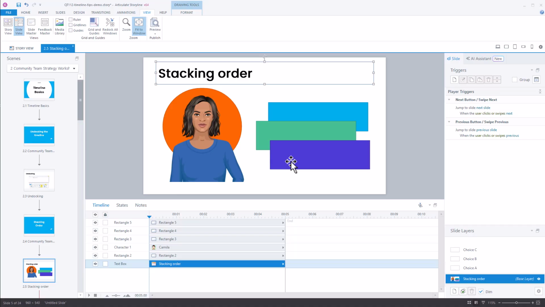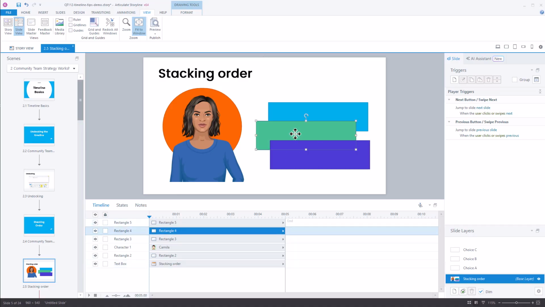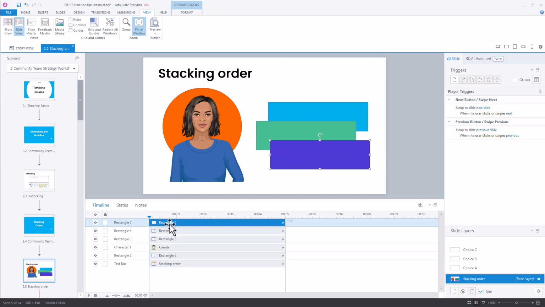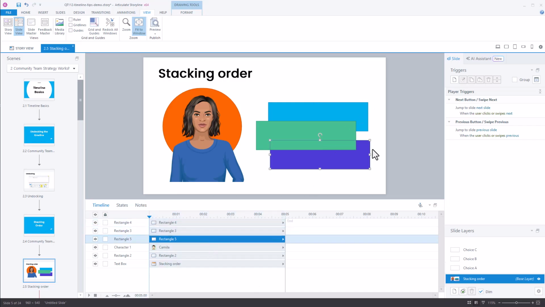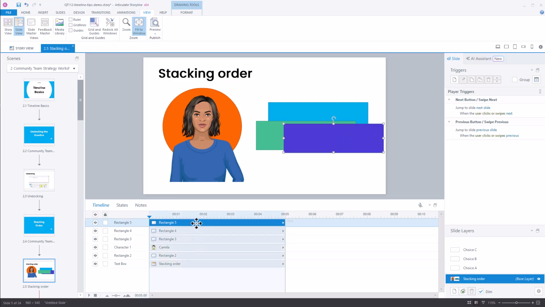When you're working with the objects here, you do have a stacking order, and you can see on the timeline, like the purple one right here is on top. If I want to put this behind the teal one, I can just drag this until, let's actually move it so it's behind the teal one, right? You can see I can drag it. That changes the stacking order. So the objects on the top are on the top, the objects on the bottom, kind of makes sense. So if you want to move things around, you can change it.